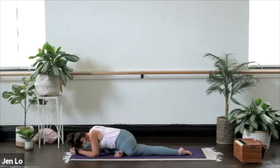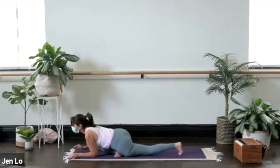Relax your glute muscles. That's me. I always hold a little bit. Relax your thighs, the quads. Relax your tongue. One more deep breath. Then rise up onto your palms. Sit to your right hip.